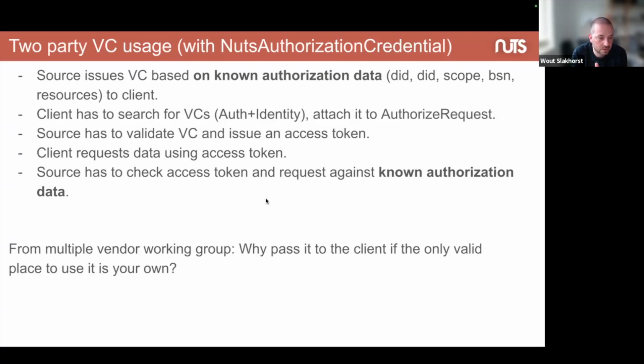And if it's a case where there's just two parties involved, why would you issue a credential based on something you have to check at a later stage anyway? You just could say, okay, well, don't issue the credential, just check it the second time. That a NUTS authorization credential is not just issued. It's issued based on, for example, an organization credential, so an organization identifier, which means that at runtime, when you check access to a specific resource, you could just use that organization identifier and then check the same authorization data you have stored somewhere.